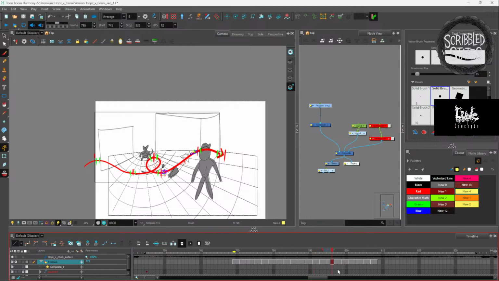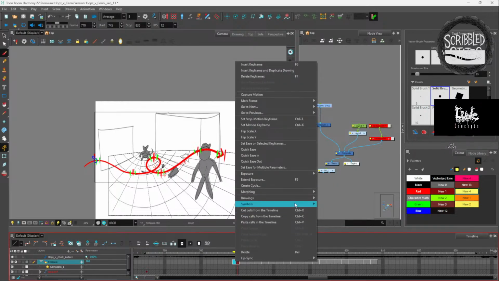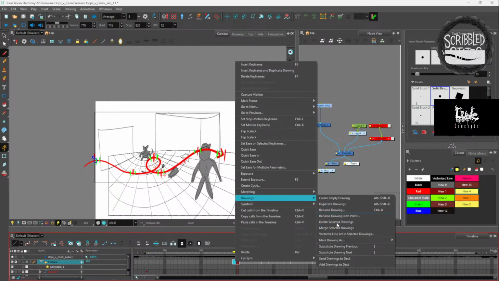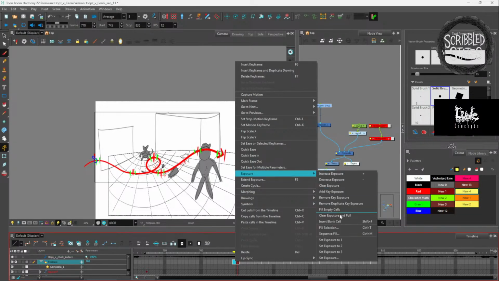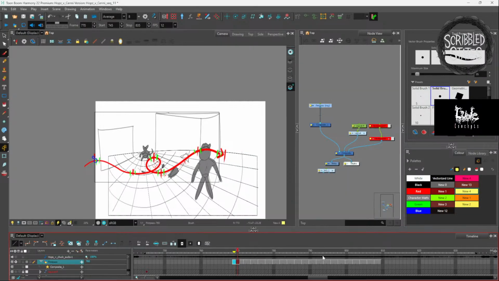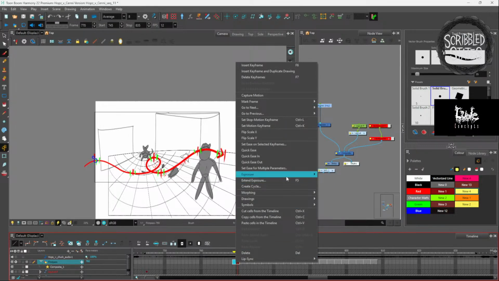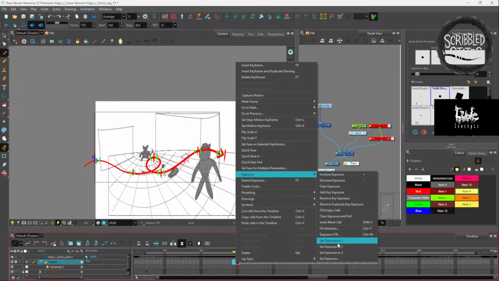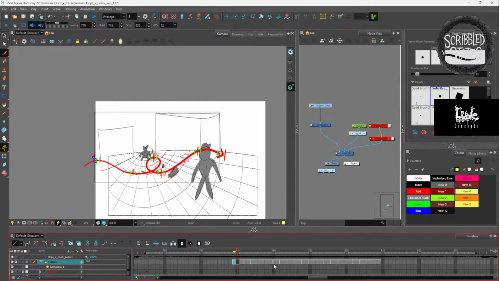So what we could do is we could do 2 things. We'd add some of these exposures, like our main keys, we could set to 3 to see if that helps. So exposure, set to 3. That sets everything to 3. We just want this one to set to 3. Increase exposure. I guess you could just press 1.